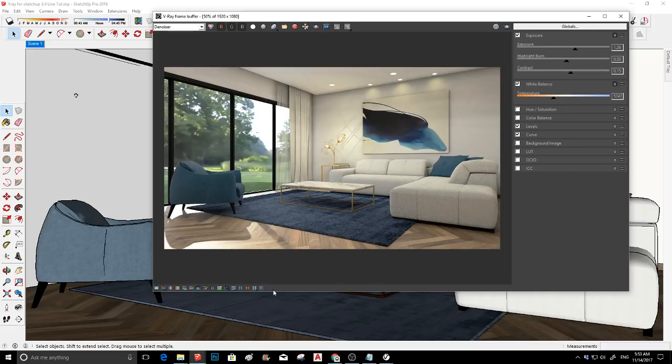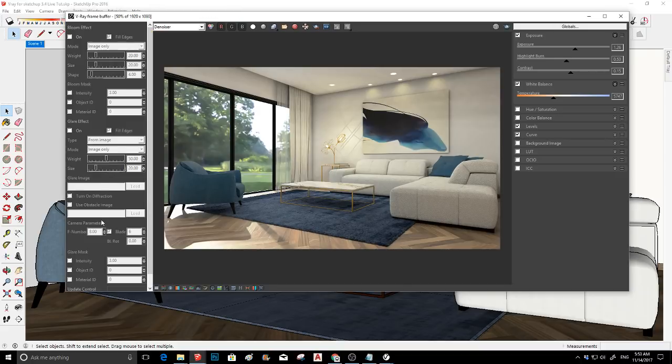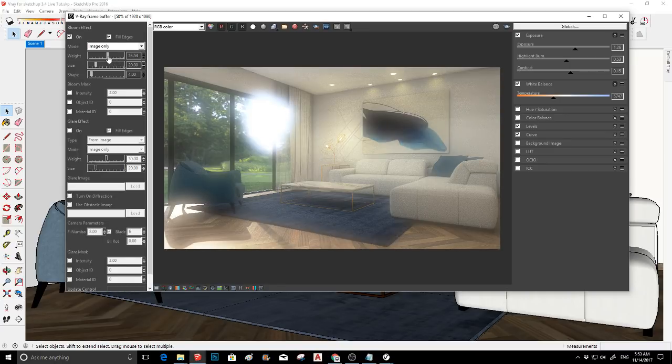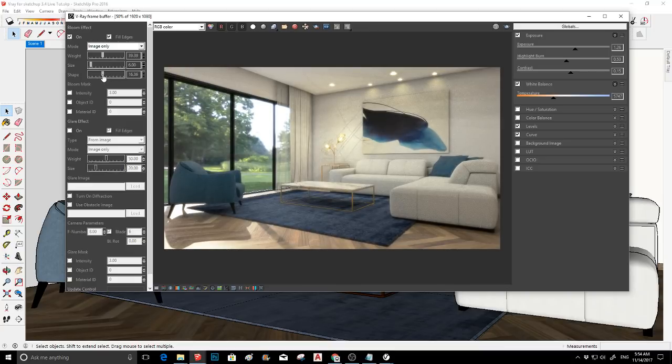And I want to show another feature, and I think this is also really cool. This is here in the lens effect settings. If you click the lens effect settings, you get another tab on your left. The effect that I want to show is the bloom effect, and this works only on the RGB. This is the bloom effect. And here you can play with the height and the scale, and here with the sharpness. So this is nice.